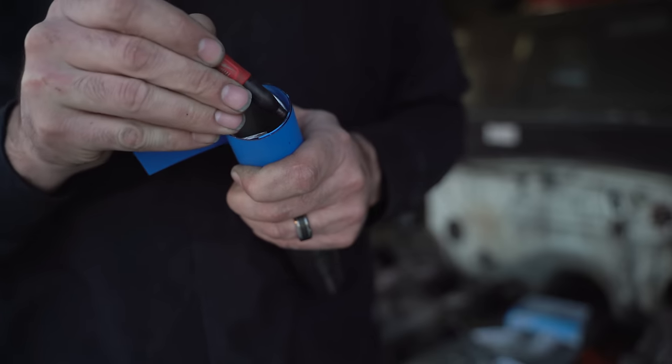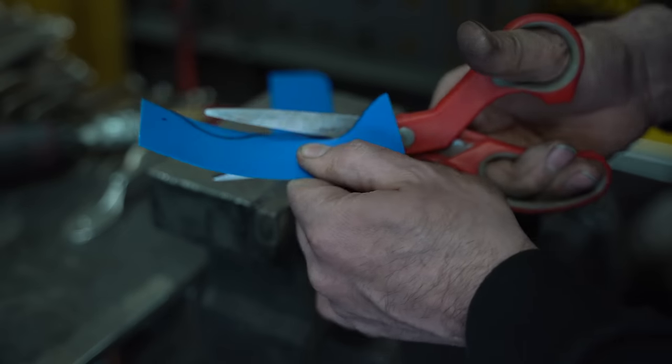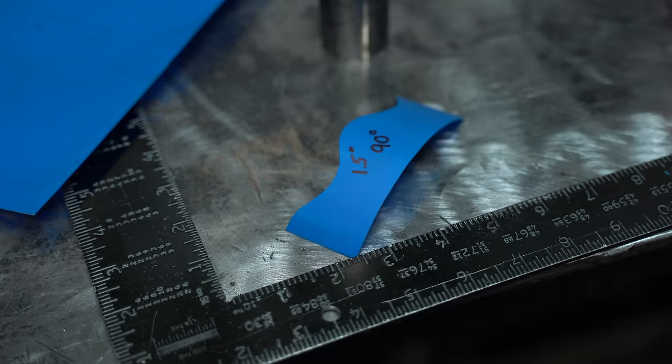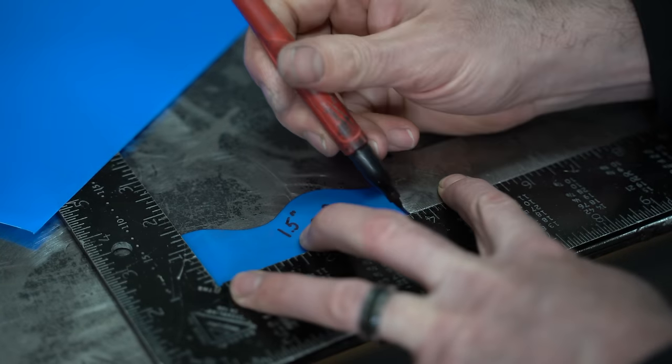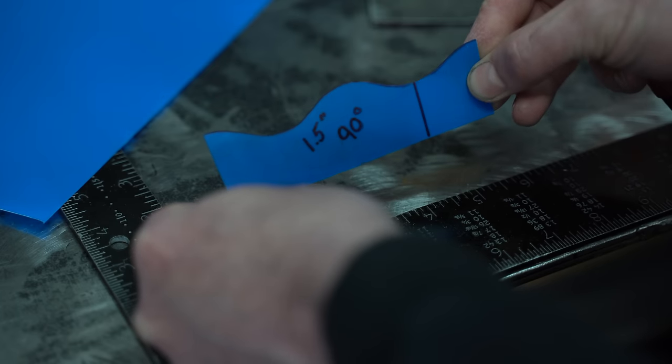If possible, I'd recommend hiring a professional fabricator to cut a few notches in some scrap on their notcher — it shouldn't be that expensive and you'll end up with precision notches to make your templates with. With the plastic wrapped tightly around the tube, simply follow the contours of the notch with a marker. Remove the newly marked plastic and carefully cut on the lines you just made. The finishing touch I put on my templates is a line to indicate the front of the notch pipe — this allows you to line up the template on tubing that requires specific orientation. And with that the template is ready to roll.